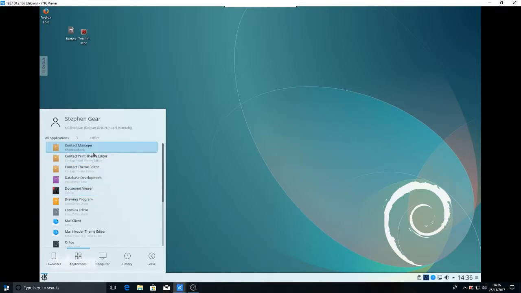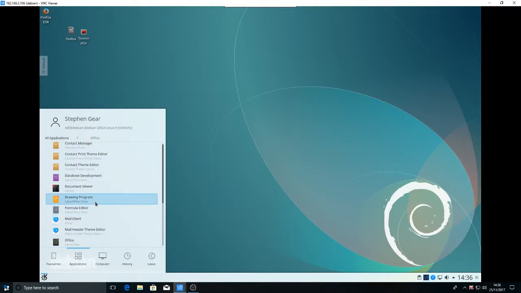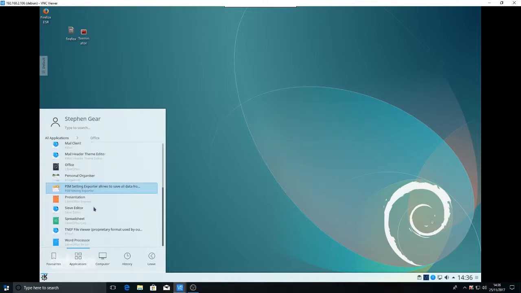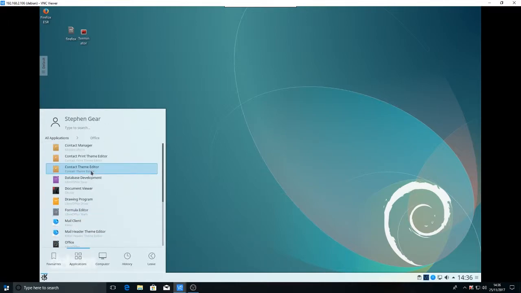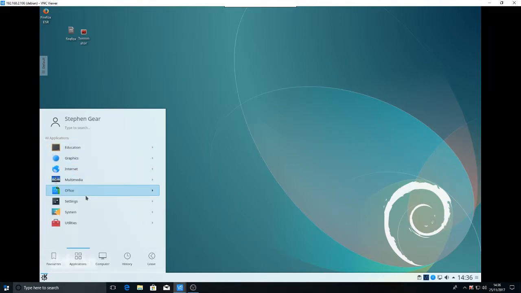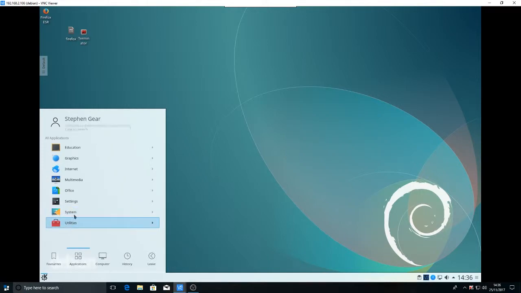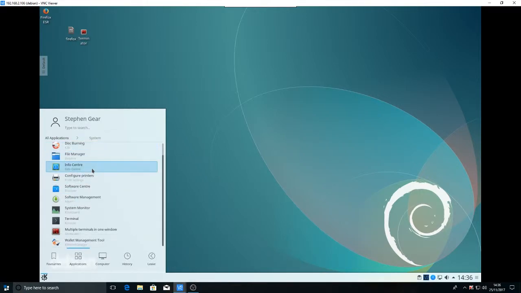So we have Office, all these different things. This one actually came with Base as well in LibreOffice. There is a word processor, spreadsheet, presentation. Just basically the same as Microsoft Office, but under a different name. Very boring to have a look at, I can assure you. So that's that, and you've got the usual settings and system, just the usual.